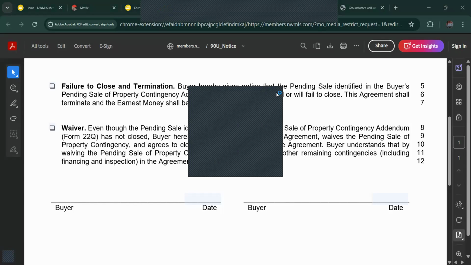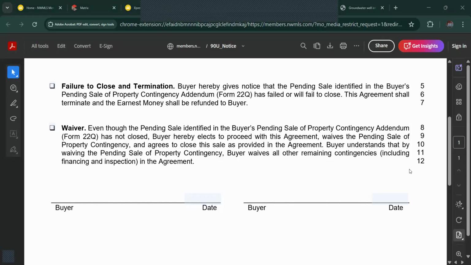Okay, so that they can't get out of jail using the other contingencies, I guess. Well, who does this damage? Let's think about it. Property's off the market, property's still tied up. The closing date's the same. They know that the buyer is waiving these items.